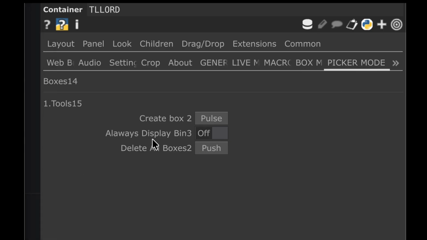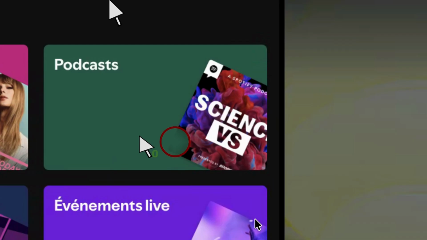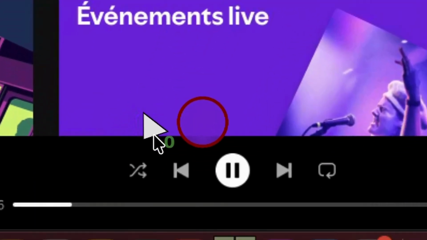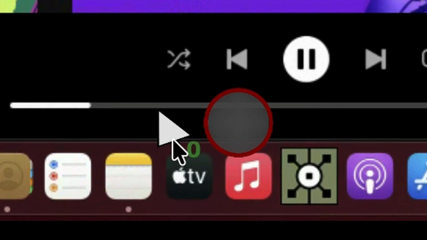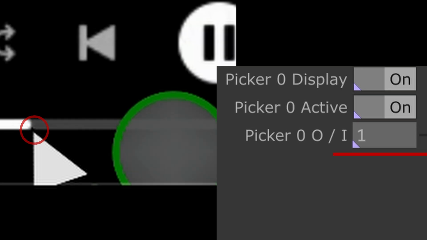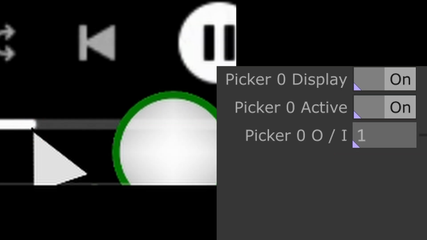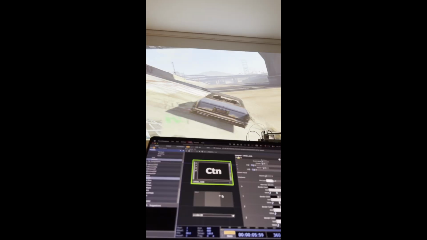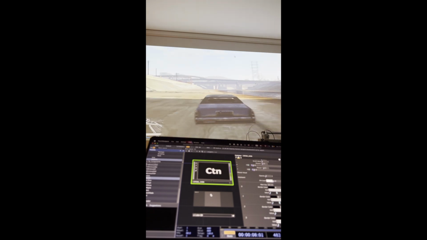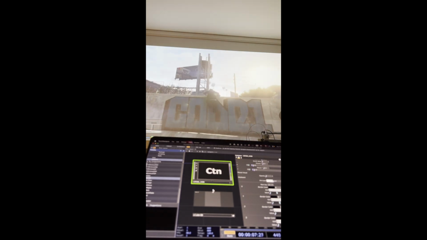Picker mode lets you create multiple pickers that monitor the color of the pixel at a specific position. When the color changes, a signal is sent back to TouchDesigner through the picker output. This allows you to receive information from another software based on visual changes. You can now control your favorite software, games, and even hardware from TouchDesigner and from anywhere.